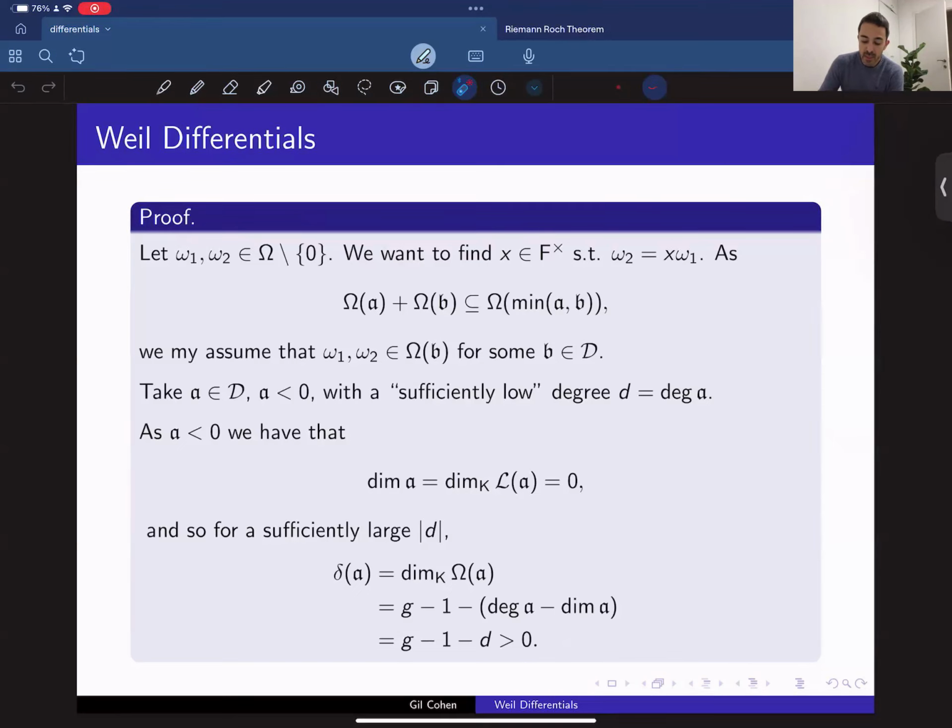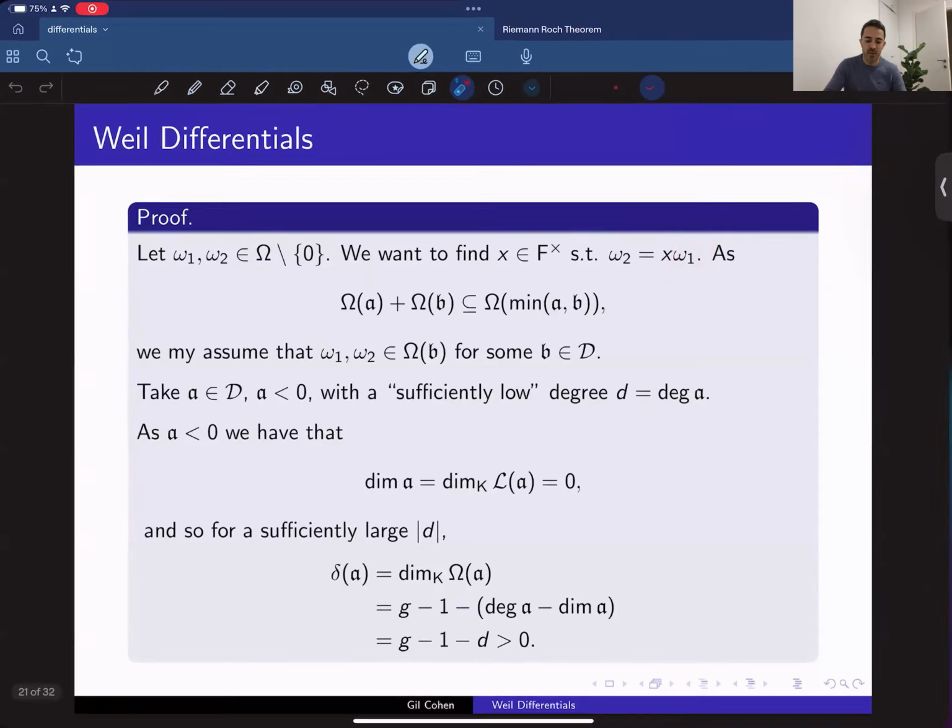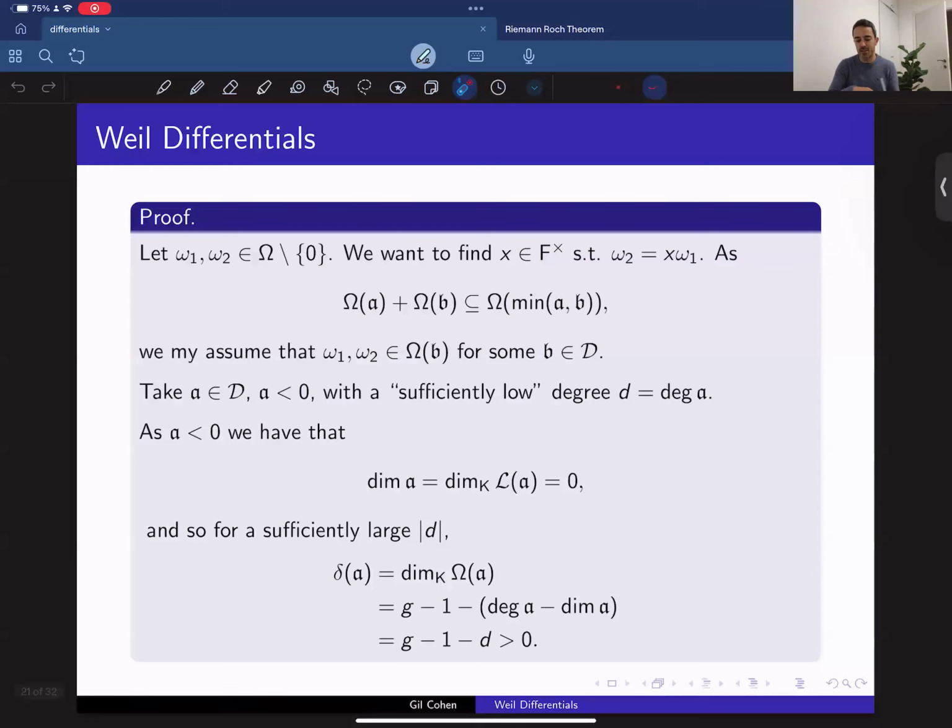Technically omega 1 and omega 2 are in omega for their own reasons. Omega 1 is because it vanishes from some Lambda space corresponding to some divisor, and omega 2 corresponding to another divisor, maybe A and B. Right? So maybe omega 1 is in omega A, and omega 2 is in omega B.